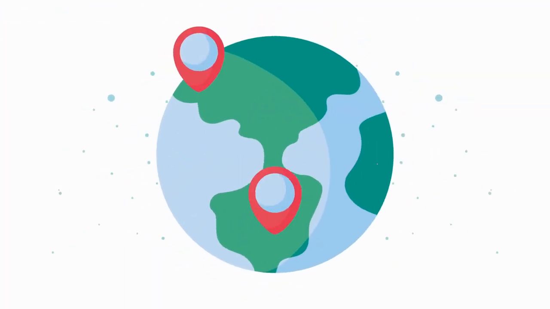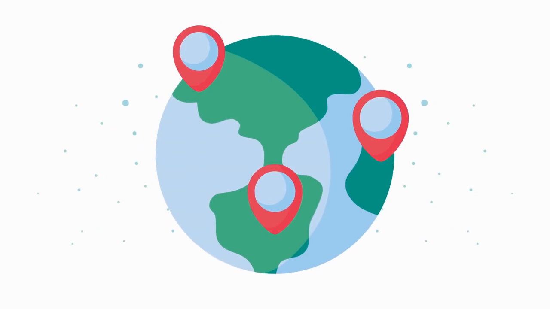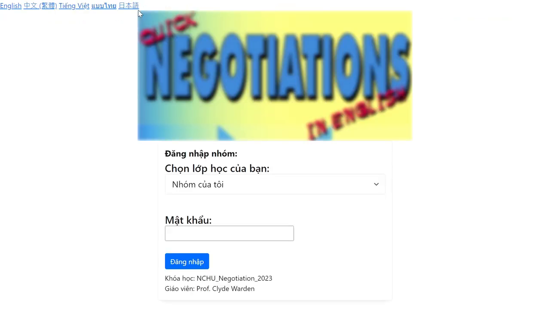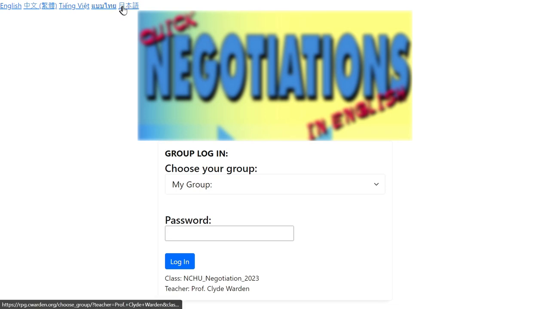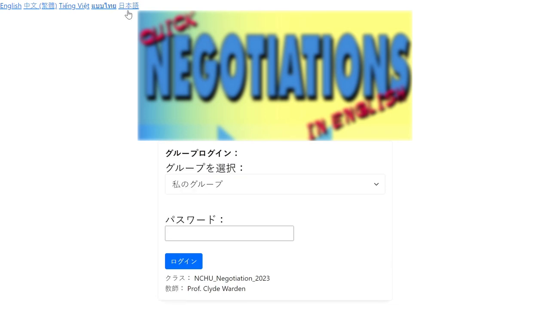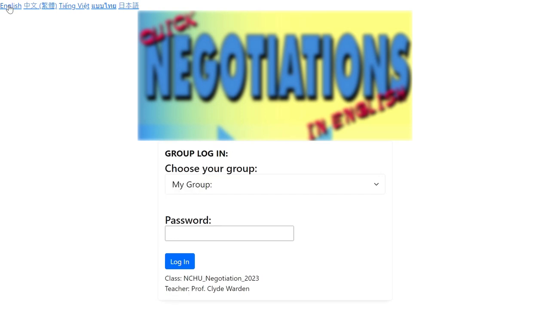Any time when you're playing the RPG, when you're using the software, you can change the language. Just click up top, at the very top, you can see language. So you can have any language you want that's included here, and then the interface will change immediately. Of course, I hope you can try to use English, because some of the words are linked to our vocabulary. But if you get confused or you want to maybe understand something better, hopefully you can use the local language and then change back to English. Very easy.